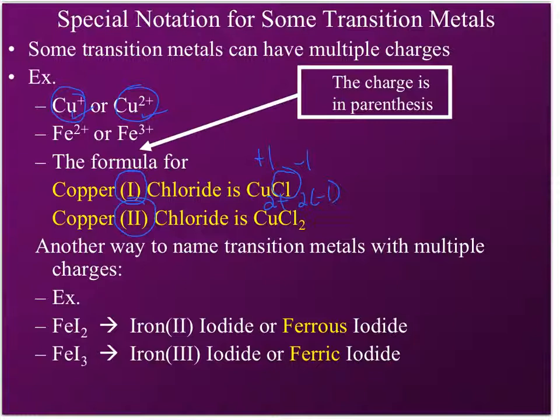So here's the deal. On the back of your periodic table, whenever you have a transition metal that can have multiple charges, look under the cation list, and there's a whole bunch of them. Whenever you use one of those and you write the name for it, you have to make sure you put a Roman numeral for that. I'm not going to test you on the alternate naming system down here, I just wanted to expose you to it. I don't care for that naming system because it doesn't tell you the charge, it just tells you which one's the lesser of the 2 charges.